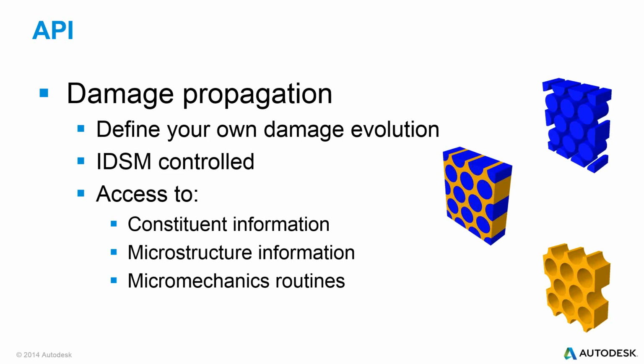We've also provided access to our micromechanics routines. And this is fairly powerful because what you can do is you can degrade or make decisions at the fiber and matrix level, evolve damage, and then you can build back up the composite response and feed that back to the finite element analysis. And it's all wrapped under our own convergence technology.